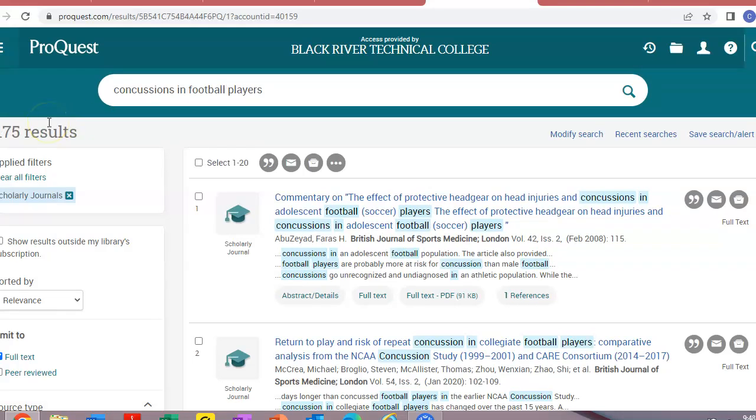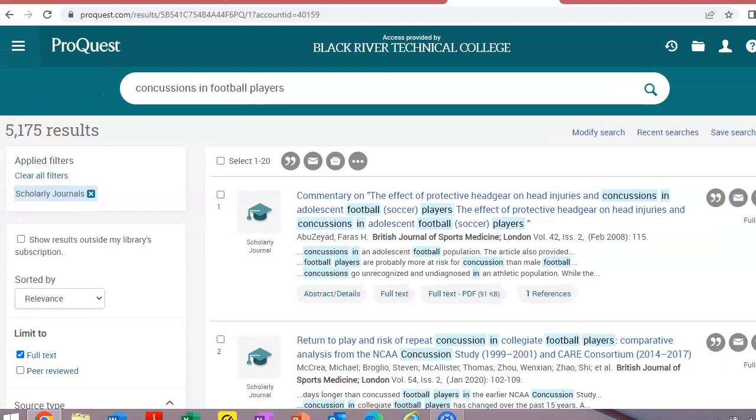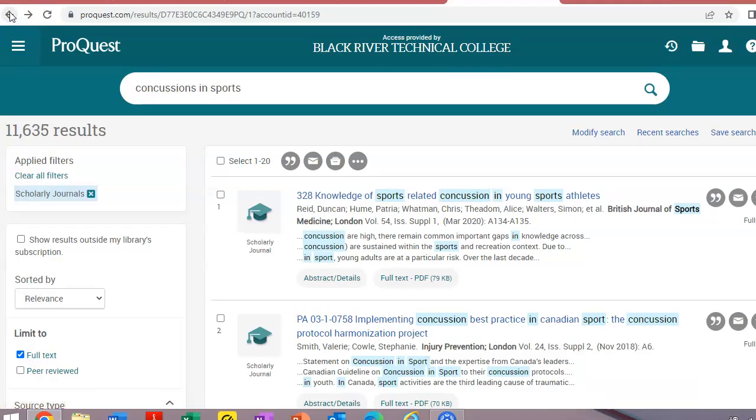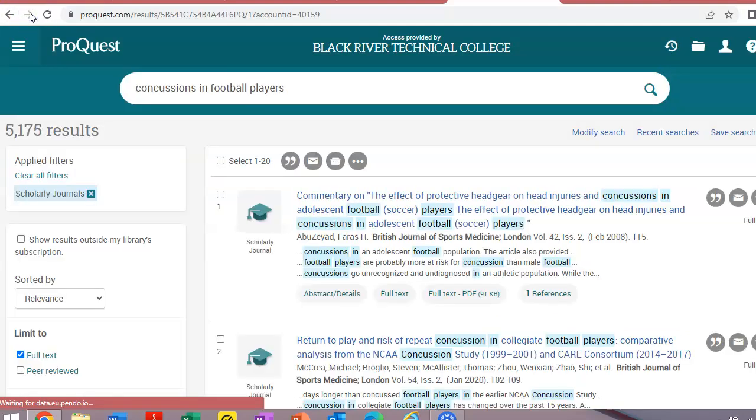it did narrow it down. Oh, I'm sorry, I didn't read that right. It did narrow us down from 11,635 results to 5,000. I'm sorry, I didn't have the left part of the screen open all the way.